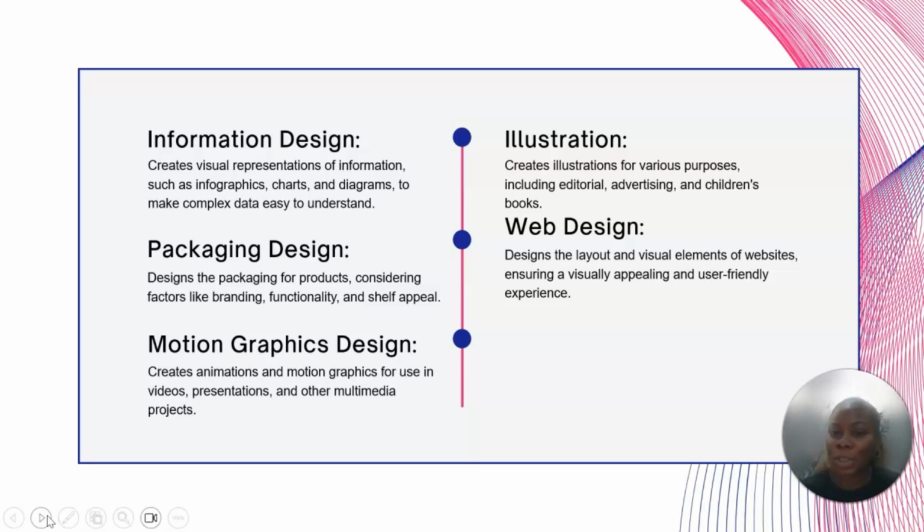We also have the illustrators. In the illustration industry, they create illustrations for various purposes. So it includes editorial, advertising, children's books. And then the last one on our list is the web design industry. The graphic designer specialized in this industry designs the layout of visual elements of a website to ensure that it is visually appealing and user friendly.